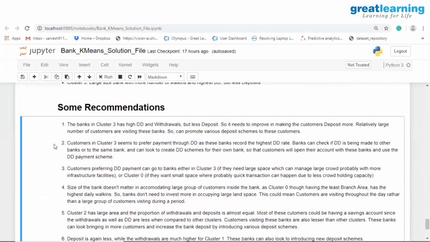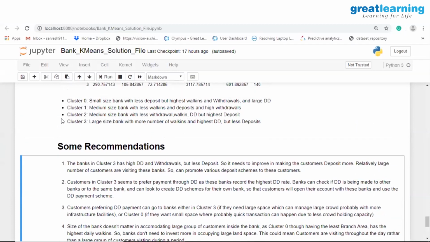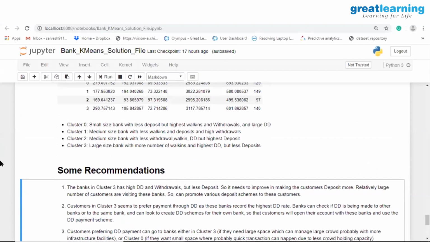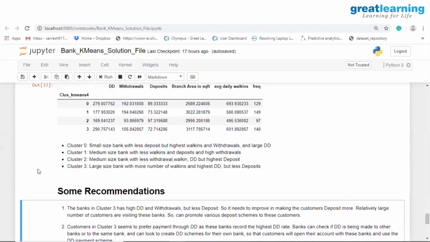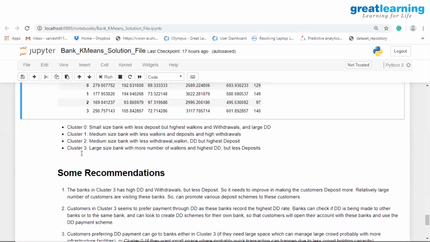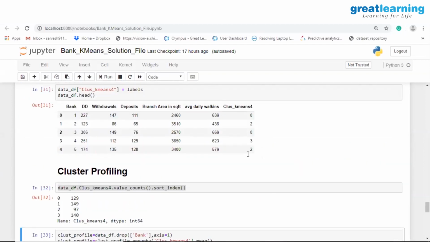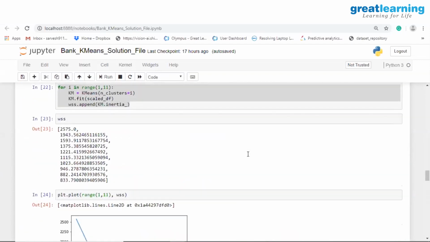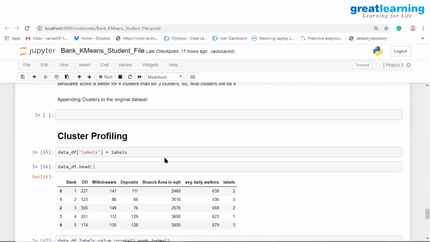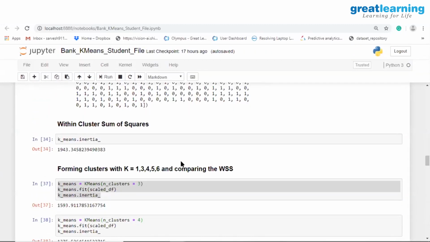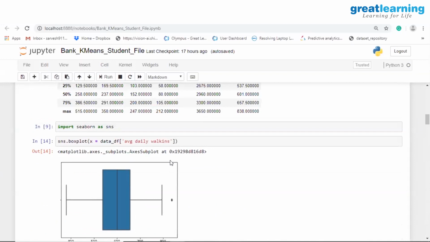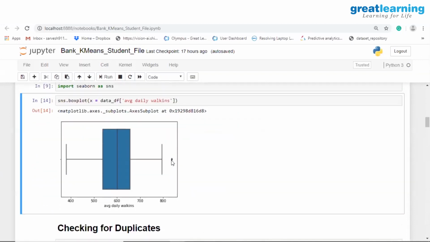Just for classroom purposes, I'm trying to tell what recommendations can be given based on these conclusions, some generic conclusions. Here it was just a basic outlier, not falling very far out. There were only one or two points, around 800 to 820. So I thought, why treat it?